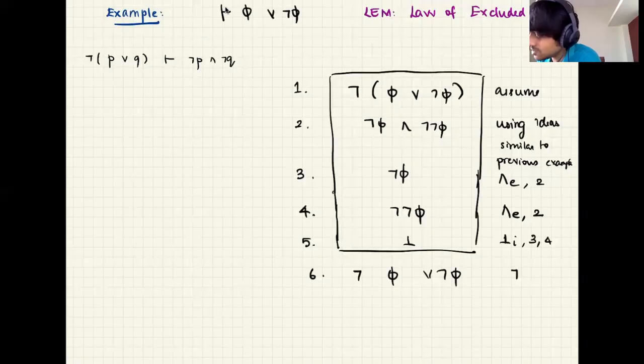In principle, I'll get a not of this negation introduction from 1 to 5, and then I can do a negation elimination to get phi or not phi, a double negation elimination on 6.